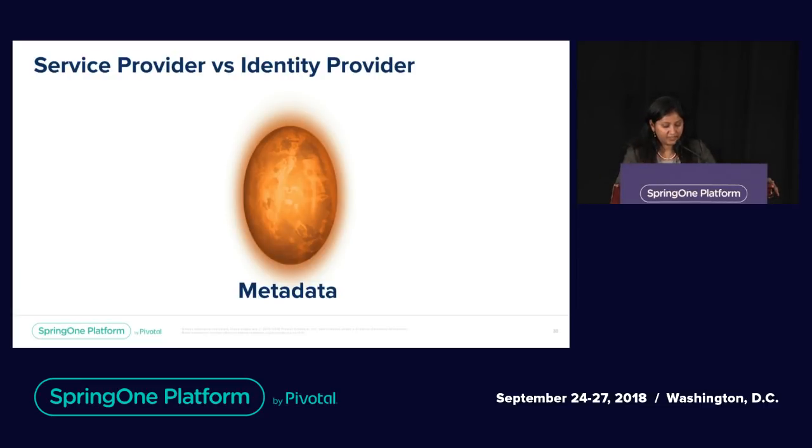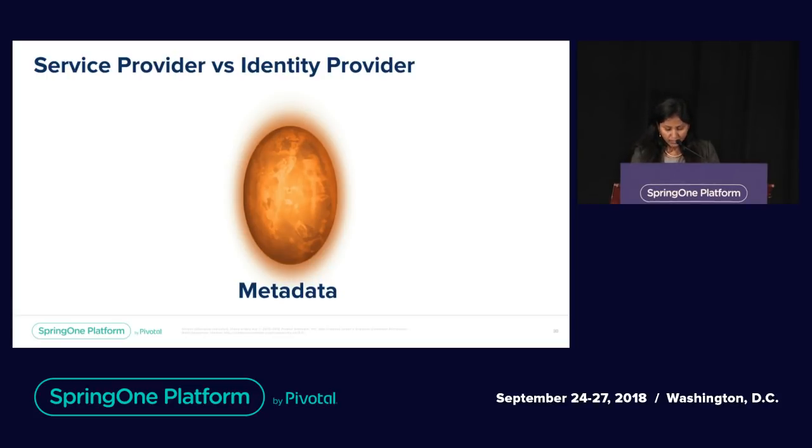So we are going to switch gears and talk about the Soul Infinity Stone, which is referred to as metadata in our talk. The Soul Infinity Stone is a special one which reveals all truths, and same is the case with metadata. So Filip showed a demo of the IDP-initiated login wherein you had an identity provider and a service provider, and they were sharing and exchanging sensitive information. The identity provider was sharing the user's information, and the service provider was trusting that information.